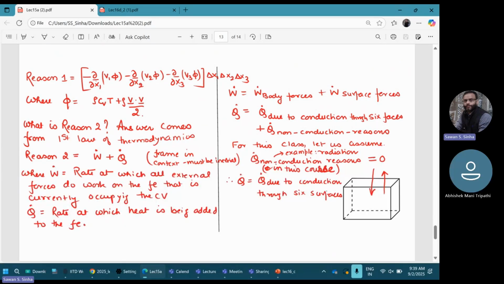Non-conduction region. An example of a non-conduction region, how heat can be transferred. Radiation, right? Electromagnetic waves से होता है वो. इसके लिए कोई molecules की भी जरूरत नहीं है, right? So these two could be the reason. You can have a fluid which is having so high temperature that it may radiate out heat.